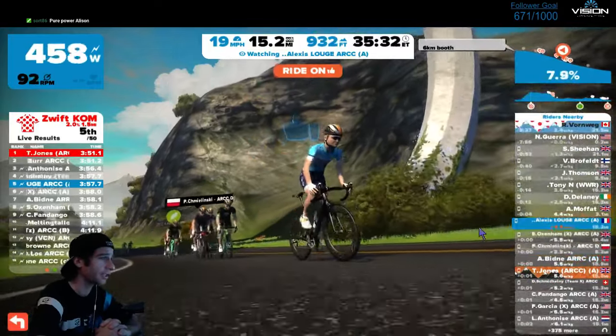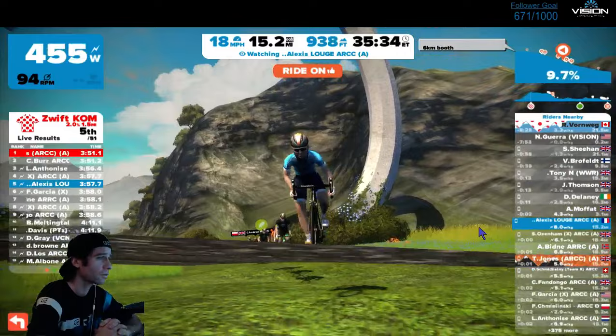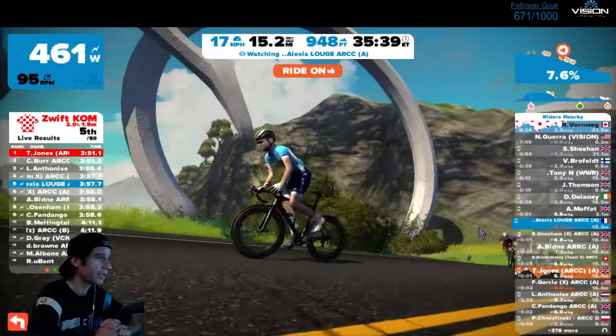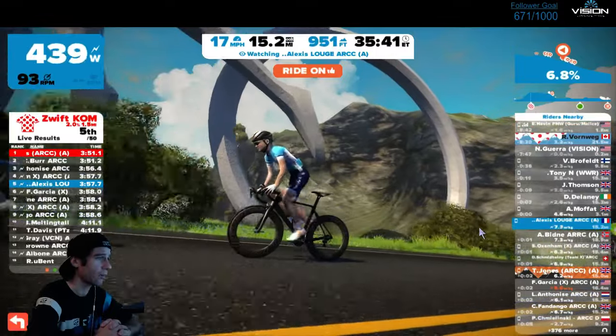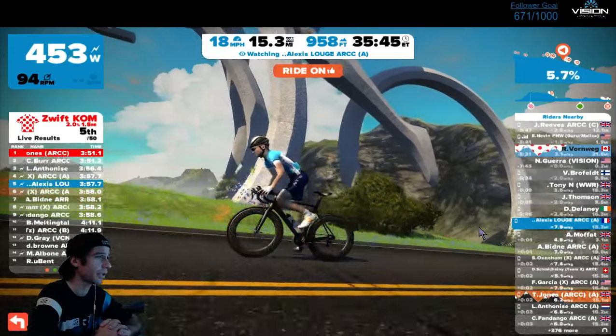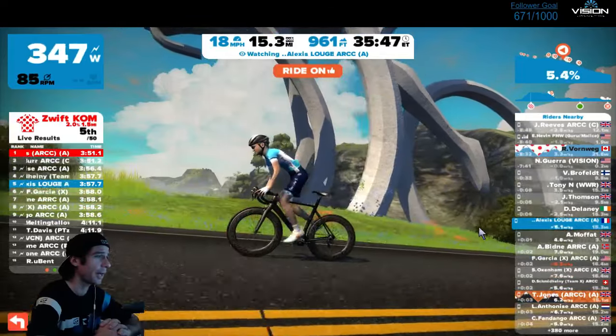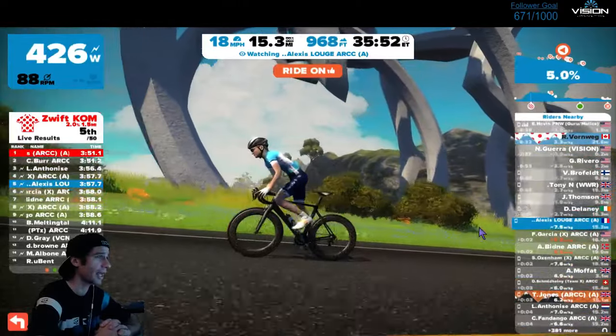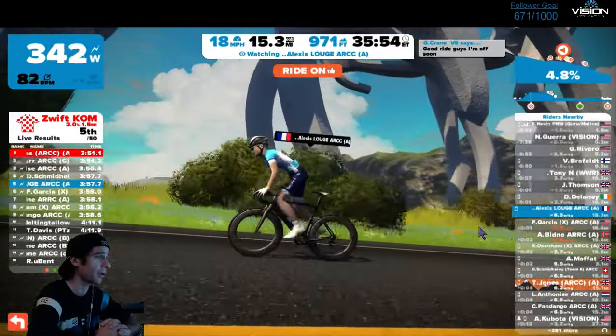Garcia falling off just a tad. Anthony's as well falling off just a little bit. Garcia trying to respond, it looks like, though, at 9 watts per kilogram. Solid effort coming from him, as he looks to be the one that's going to close the gap down. We'll probably see him come into view 2 seconds back, though. Lexus able to hold a solid 7 watts per kilogram all the way through.